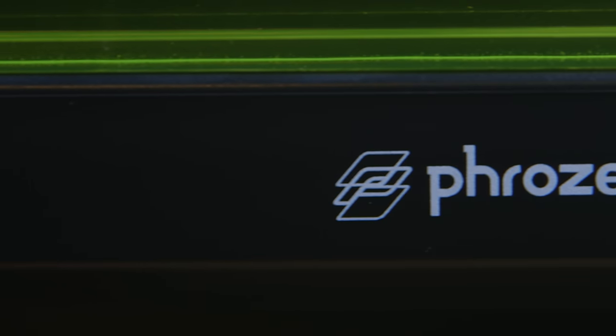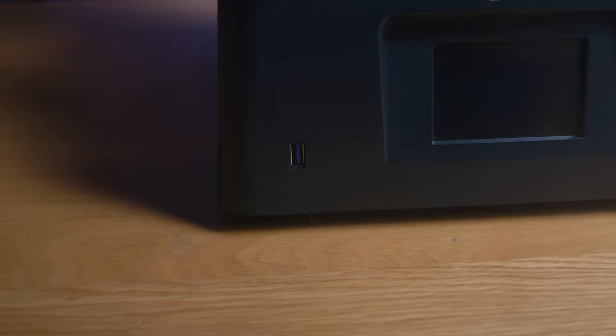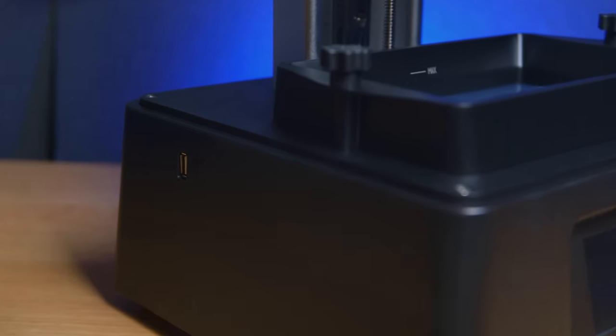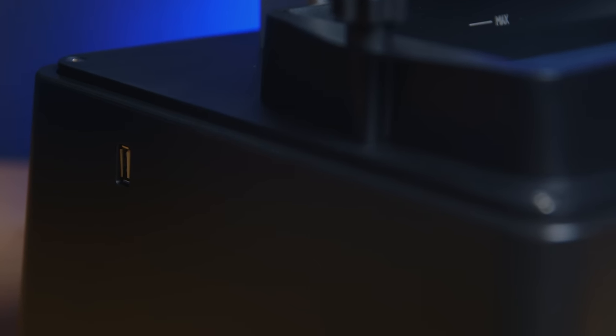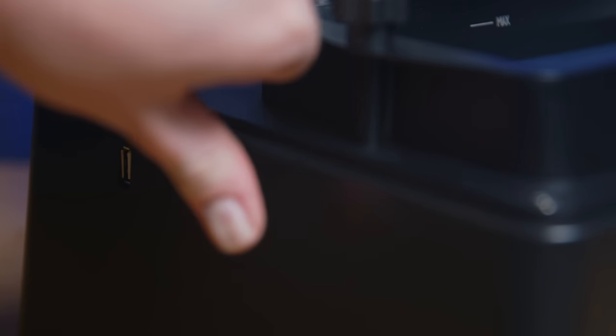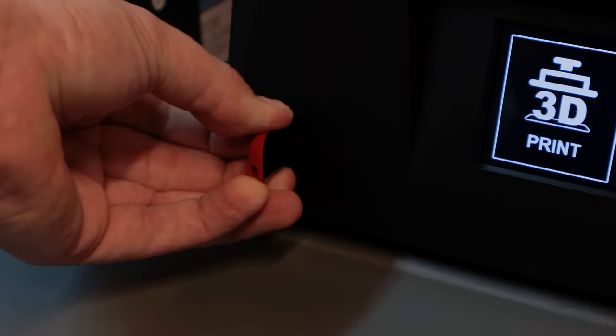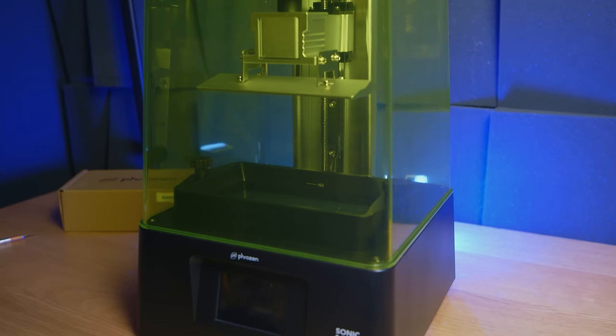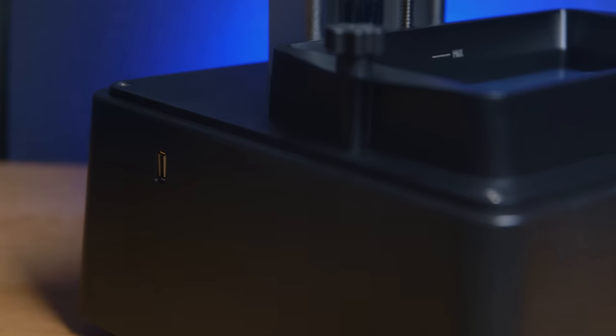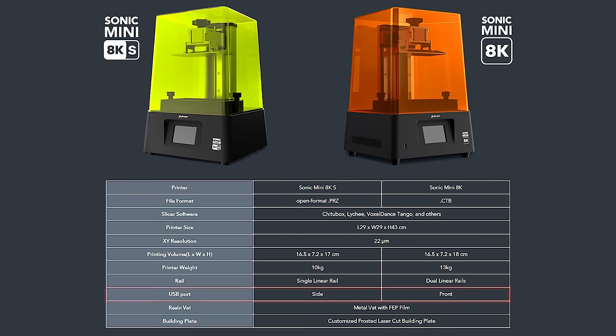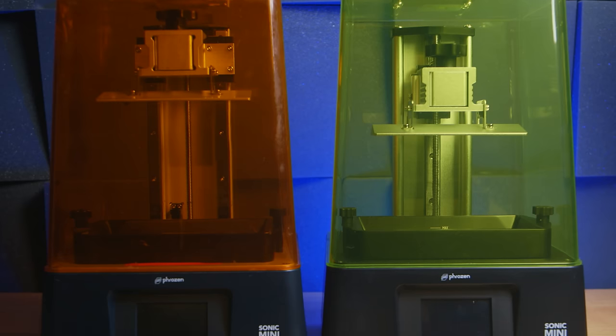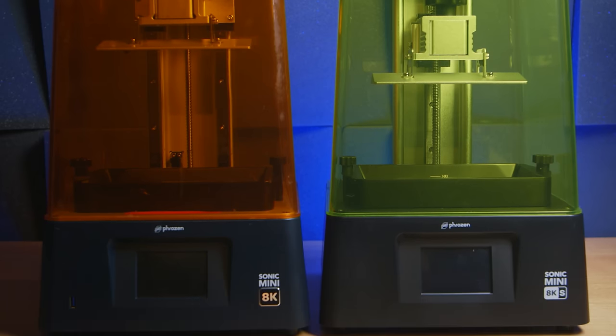And Phrozen aren't being shy about the fact that they've found a way to reduce costs in manufacturing and allow this printer now to be offered at a cheaper price point. But what is interesting is when you look at what they've done to reduce costs, one of which being moving the USB port from the front to the back side on the left-hand side of the machine. And I have commented on USB port placement on all of my printer reviews - I prefer it on the front, it's more convenient. Yet I do get a lot of detracting comments telling me that I'm wrong and the only reason companies put it on the side is not to cut costs at all but because it's a smarter place to put it to protect it from resin spills. Yet this printer that comes out targeted at the lower price point, one of the most obvious things they've done is move the USB port to the side. They even list it on their website as one of the changes.